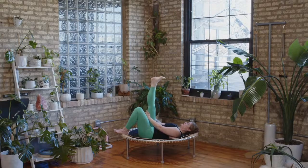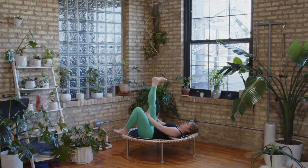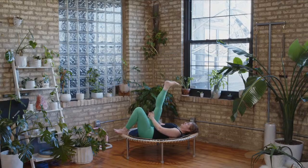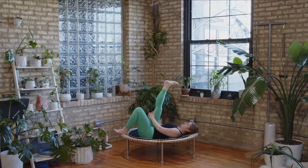All right, let's pull that foot back. Now, this muscle on the front of your thigh is your quadricep or group of muscles. I want you to tighten it. And as you tighten it, can you bring your leg a little closer to you and keep that front muscle as tight as possible and hold it? And then relax and ease out of it a little bit. And then again, tighten that muscle, pull it towards you, hold, and relax. One more time, tighten that muscle, pull it towards you and hold.